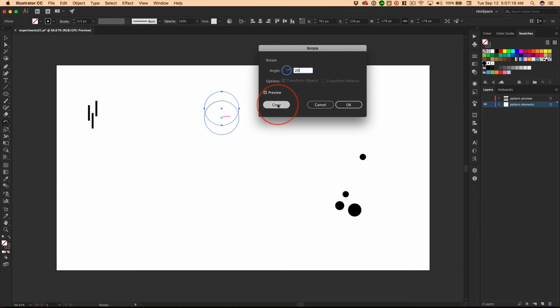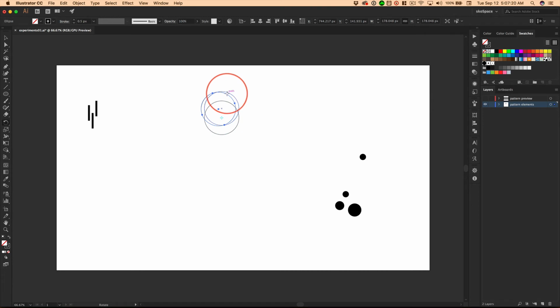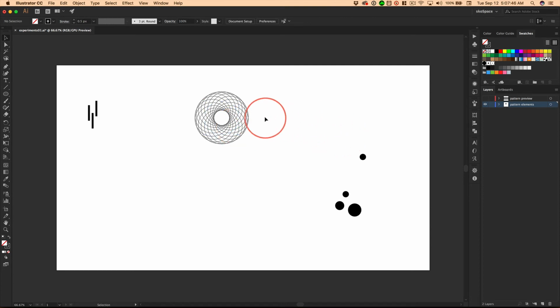And I'm going to click copy, which makes a second copy there. Now I could keep doing this again and again, or I could hold down Command D, and just hold it down until it gets close, and then Command D, because you don't want to duplicate that original one. And now, if I click away, we have this one circle that's messing up everything. That was our little guide circle. So we can click on that and delete it. And now we have this really cool shape.